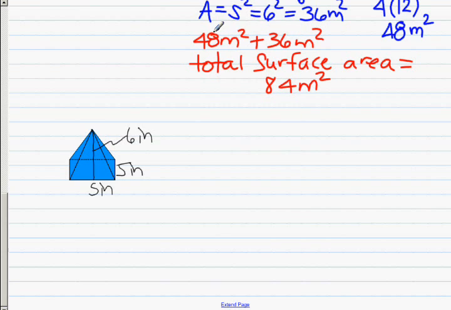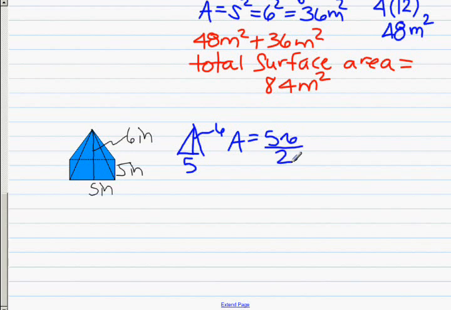Welcome back. And so again, we're going to find the area of the triangle. The triangle is, the height of it is 6, and the base is 5. So the area equals 5 times 6. It's a triangle, so we divide by 2. 5 times 6 is 30, divided by 2 is 15, 15 inches squared.